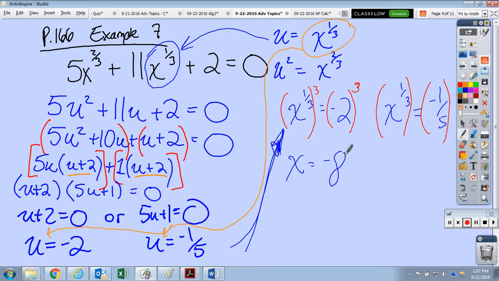And then now, same thing here. I'm going to raise this to the 3rd power. Just have x. X would equal, now be careful, don't just blurt something out that's not correct. Actually think about it. Negative 1/5 to the 3rd is negative 1/5 times negative 1/5 times negative 1/5. Multiplying fractions, go straight across. What will we get? Fantastic. Negative 1 over 125.